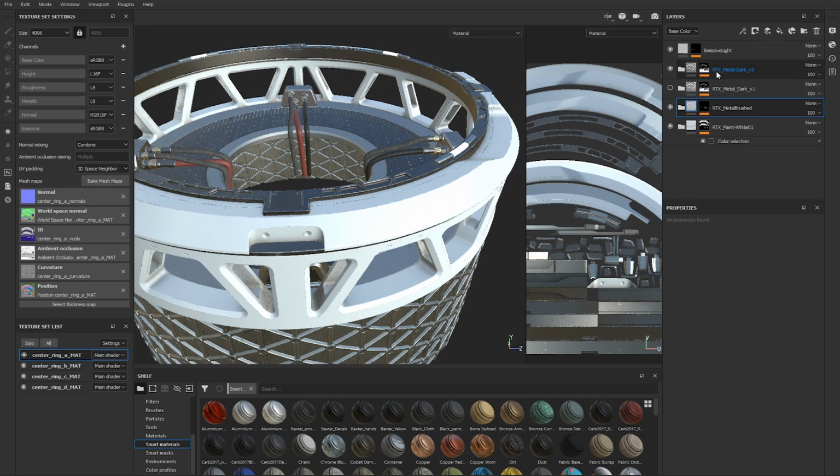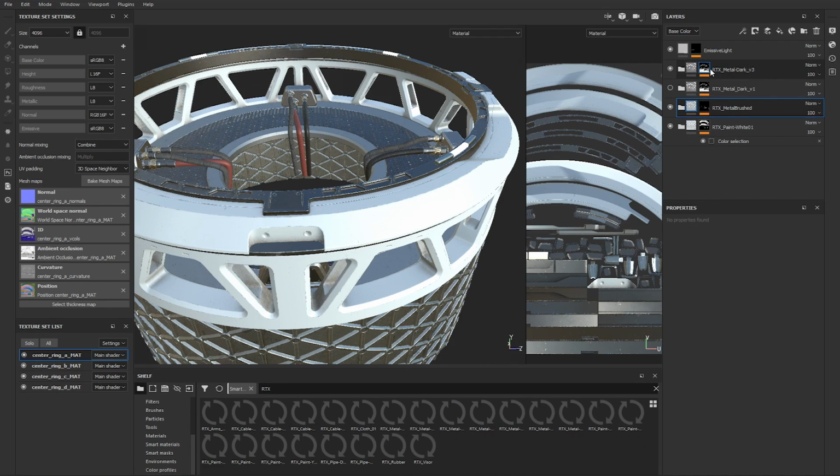So if we come in here to our right hand side, I'm just going to show you first of all some of the smart materials that I had created in terms of what we used on the project. And so I'll walk you through creating these in a moment, but RTX was just a nice prefix I put on all the materials to quickly find them, so I could just search RTX under Smart Materials and then simply drag and drop whatever type of surface we're going to be needing.